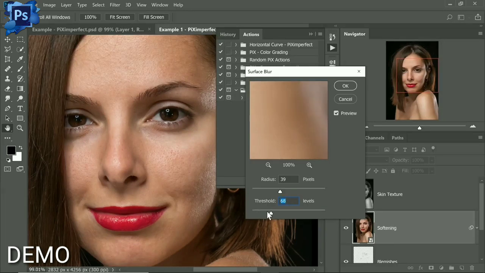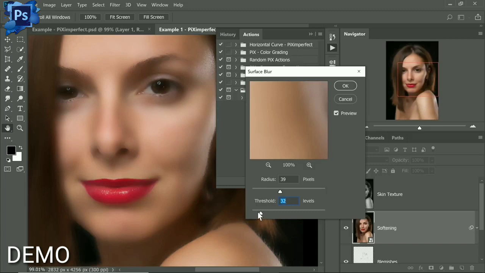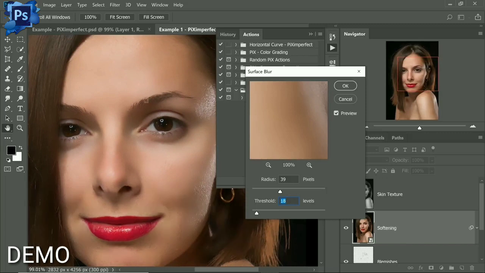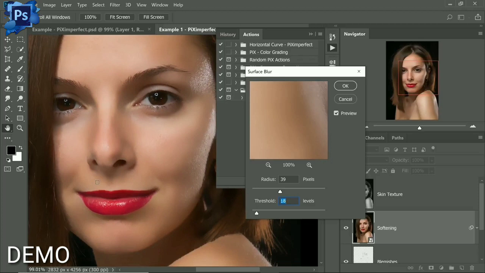So we need to just slowly and gradually bring it to the left so that the skin is still soft, but the big details, we get them back. Like the nose and the all important edges right here, we just need the edges back. So for me, for this image, let's go for 18 or something. 18 seems fine because the skin is soft and the important sharp areas like the eyebrows or the eyes, have a look at the lips, everything else is sharp.